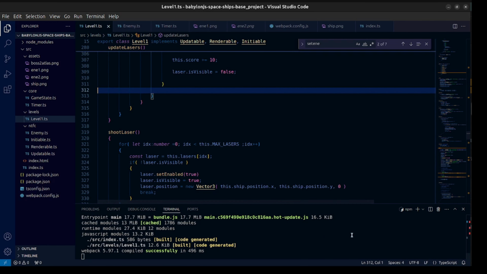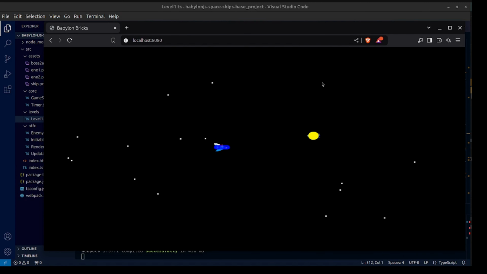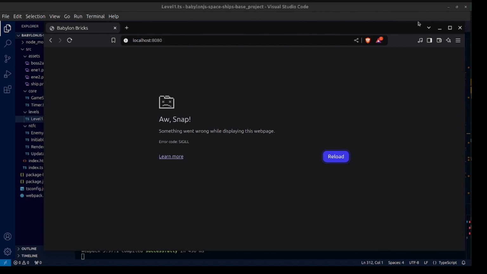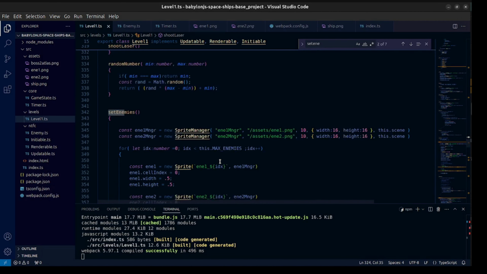Maybe I can check the code. I can run that again and see if that works. And now it's the same thing we had before, just that now I have a different structure, and I added a timer and then I added the interface for the enemies, but it's working. It's working now.